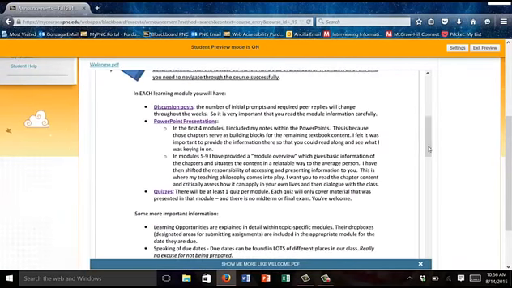Here is the course schedule. You can also print this off. I recommend that you do print that off and have it handy for you so you can stay on task throughout this semester. But everything we will be doing is posted here. If there are any changes that need to be made, I will let you all know through the announcements and through your PNC email.